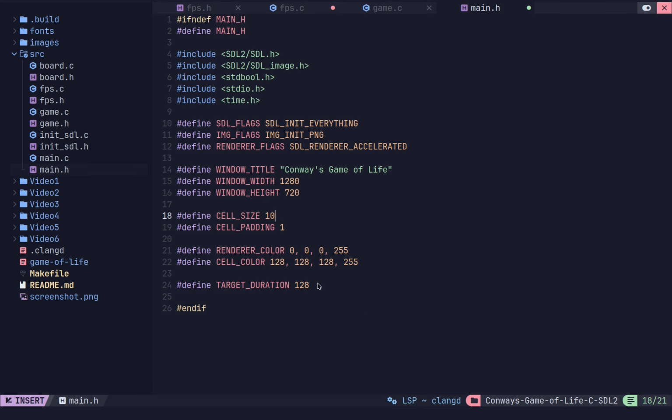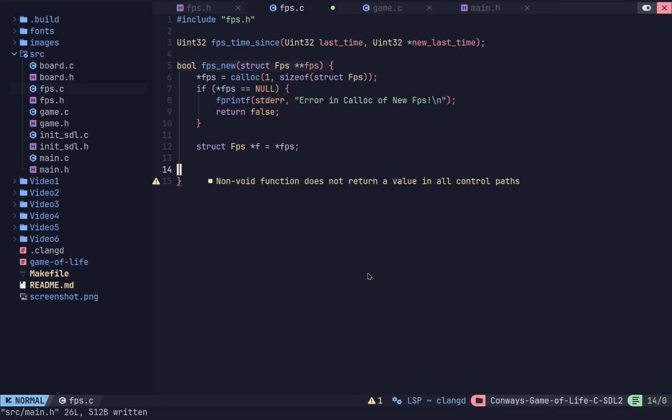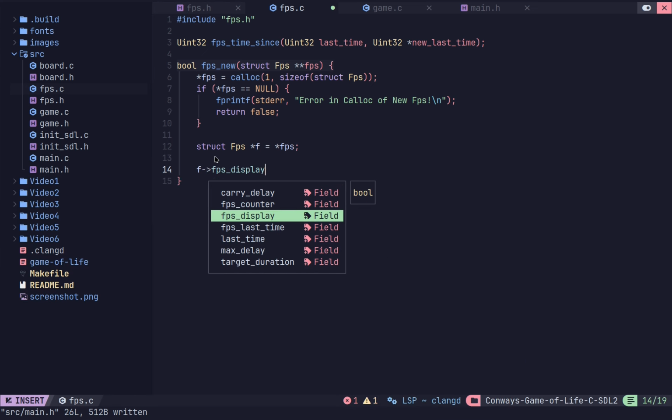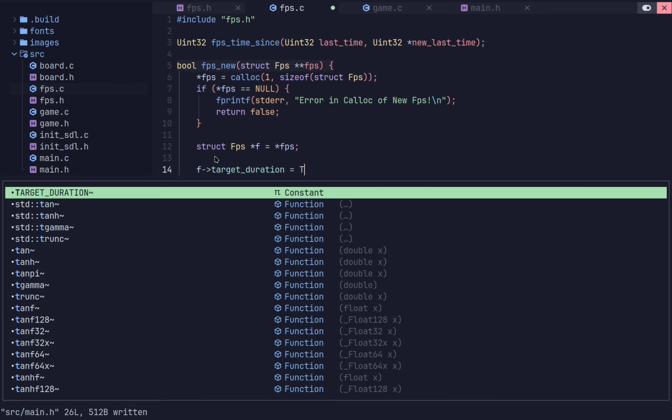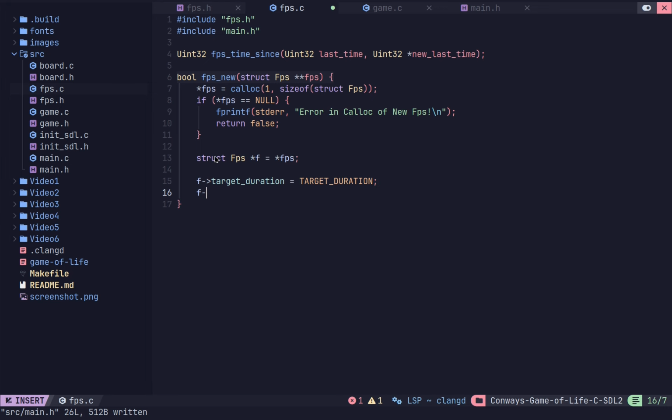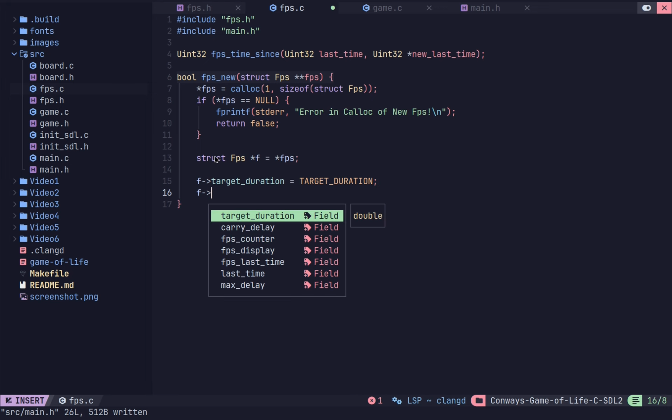I always want to put the equal and the semicolon, and then I screw up my code. Make sure on all these defines, you never do that. Sometimes if things are acting funny, check and make sure you didn't put a semicolon, because I've done it many times. Okay, so back into FPS, and I'm just going to set that right away. So it's going to be F duration equals target duration. I have it here, but you could put this in the main header as well.